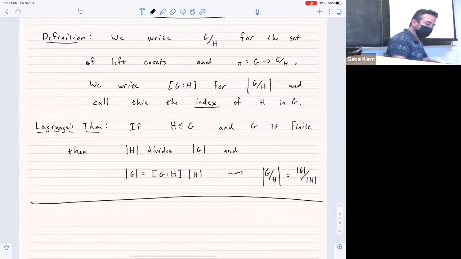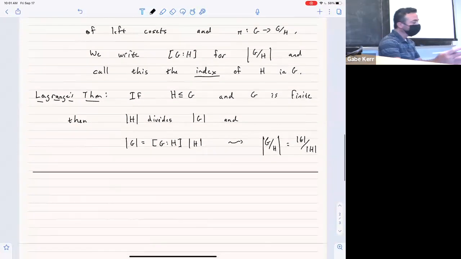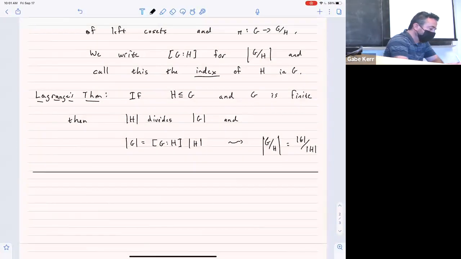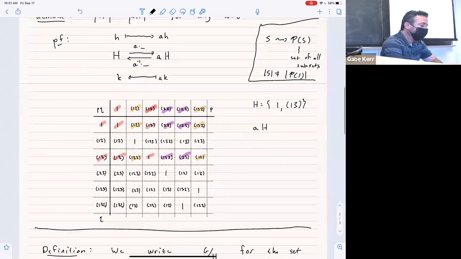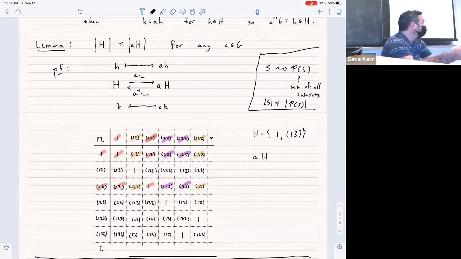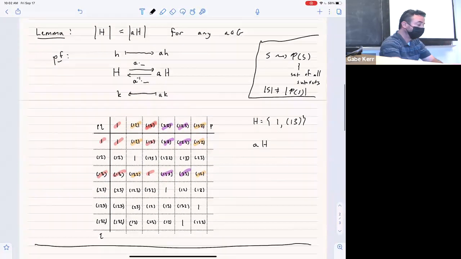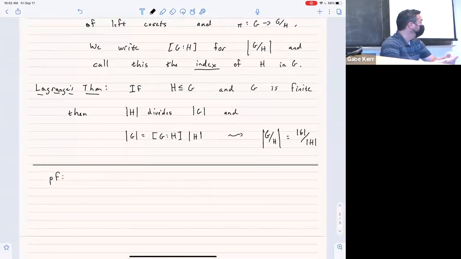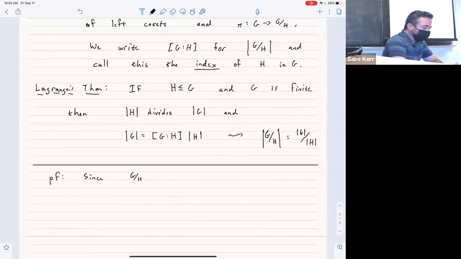Sorry. So let's prove this. This is not hard, actually, just generally. Let's just prove it. All we have to do is use our lemma, the lemma that was written up here, which said that the cardinality of the left cosets are all equal to the cardinality of H. So the number of elements in each left coset is equal to the number of elements in H. And then we just have to realize we have a partition on it. Since these form a partition, that forms a partition of G. This is what we proved the first thing in class.